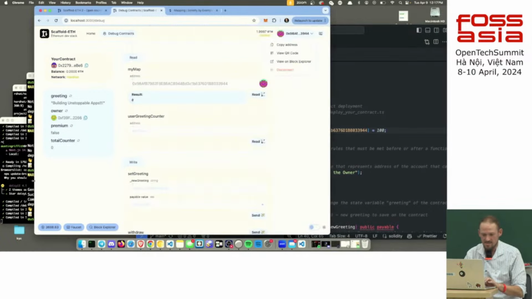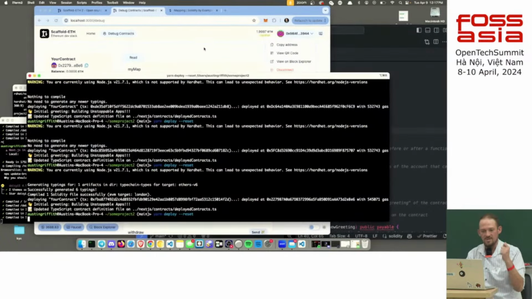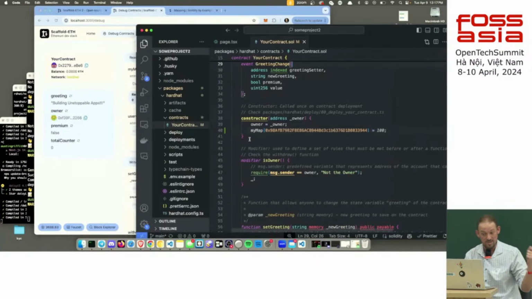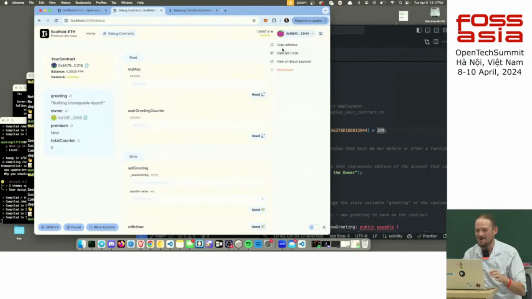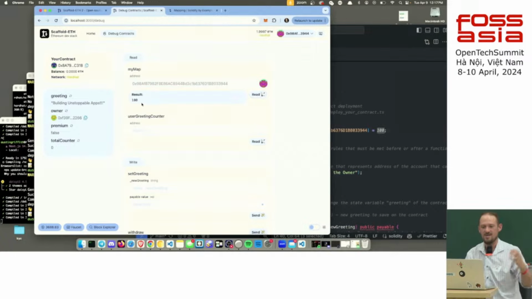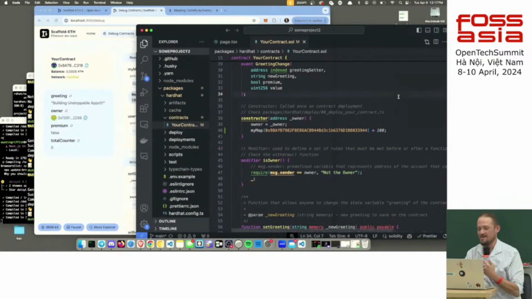Okay, and then let's deploy it. So when the smart contract gets deployed, it's going to set the mapping for this address, the number for this address, to 100 for some reason. I don't know. We're just arbitrarily writing code and tinkering with it and testing it, right? But let's go see that that works. Let's paste in our address and let's do a read, and it is 100. Great.